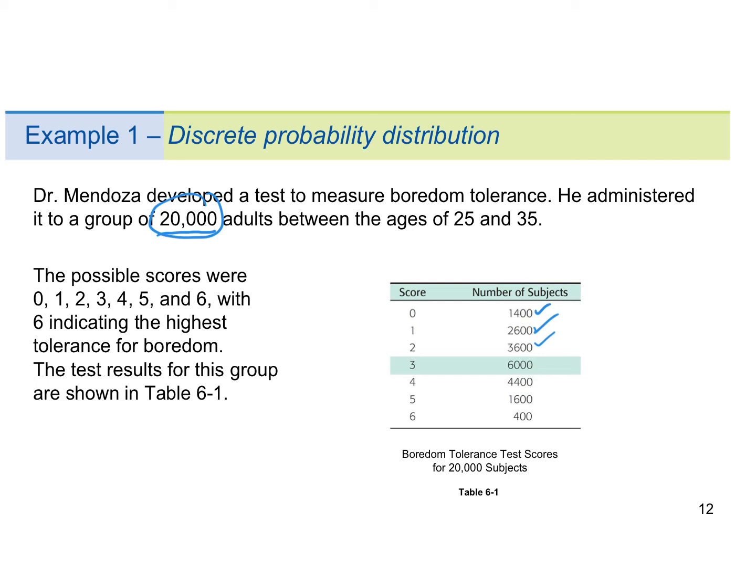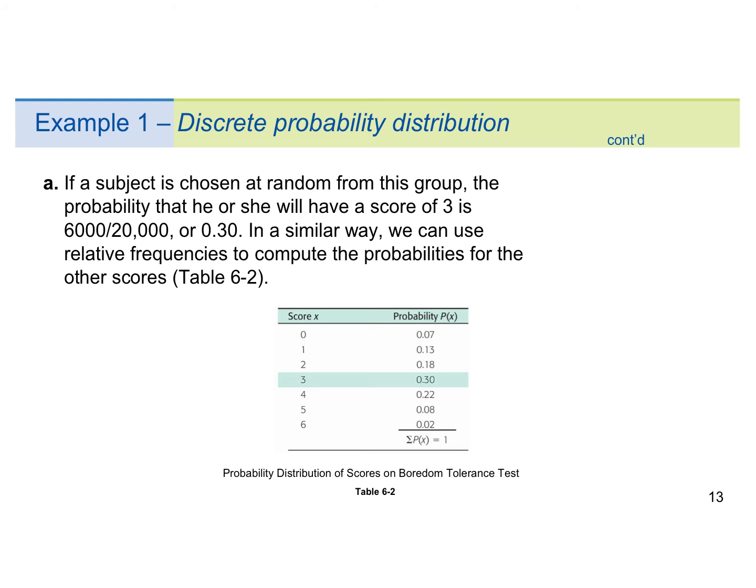Beautiful. I bet you $23 that if I take 1,400 and divide it by 20,000, what they did here is they took that data and turned them into probabilities. Ladies and gentlemen, I will get 0.07. Respectively the whole way down. Here are all of your probabilities of each individual event, i.e., they add up to give you what? 1. This is the beginning of a probability distribution and us finding mu and sigma.